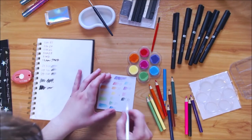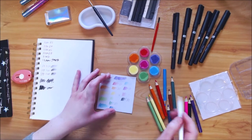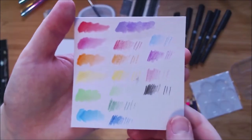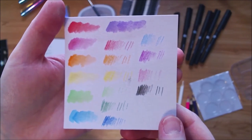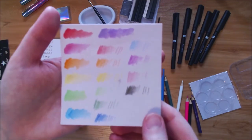And I mean, it's white. What are you expecting? But look at that! Oh my god! I'm impressed. I am genuinely impressed.